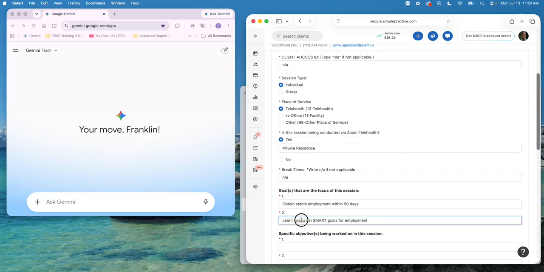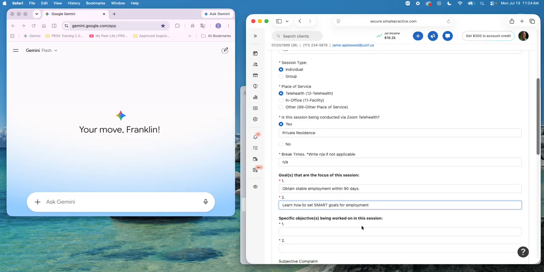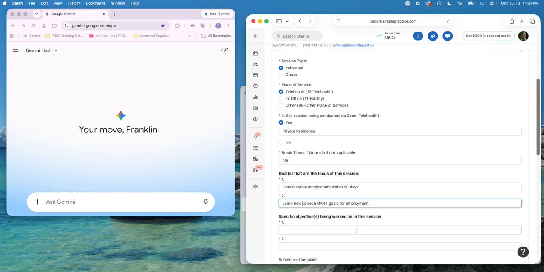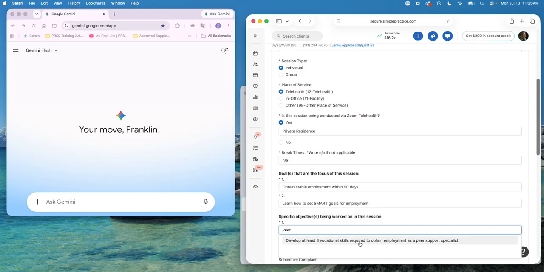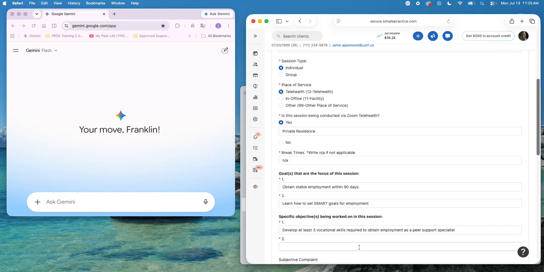Those are the things that she wanted to work on. Now, the specific objectives being worked on in this session: it's a peer support session, so we are going through peer support, and don't mind my typos, but because it's job related, we're going to focus on 3 vocational skills required to obtain employment as a peer support specialist.